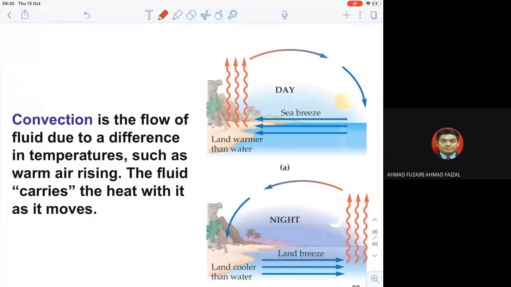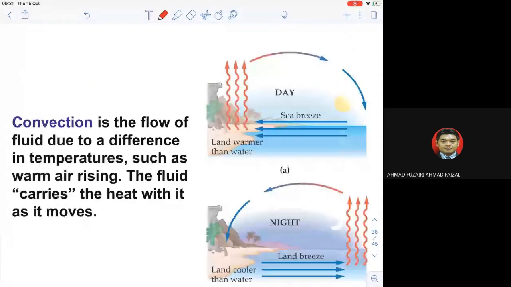So it's like a phenomenon for the sea breeze and land breeze. It doesn't touch, but it's convection, perolakan. Conduction ialah conduction. Conduction maksudnya sentuh, terma, ada contact. Perolakan, yang panas akan naik ke atas dan diganti dengan yang sejuk di sebelah bawah. Yang panas lebih ringan akan naik ke atas, digantikan dengan yang sejuk.